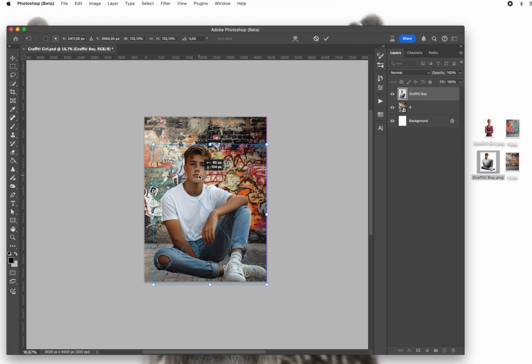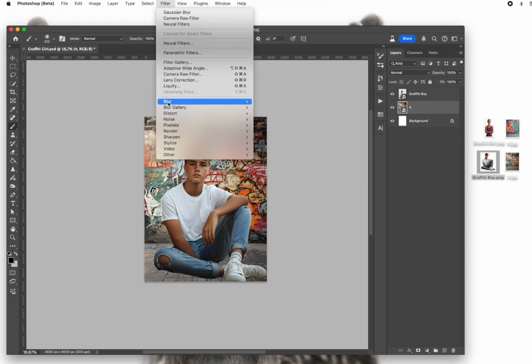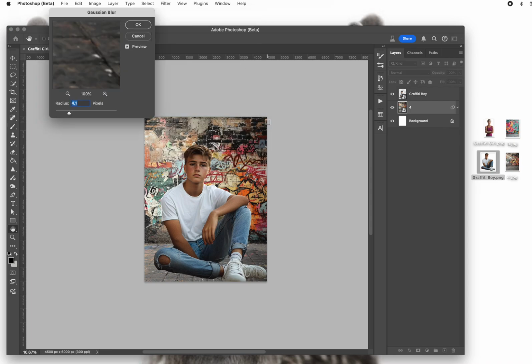We're going to place him. We're going to blur the background a little bit. So we're going to go filter, blur, Gaussian blur. Well, I think around about where it was with the girl is fine, around about 4, so okay.